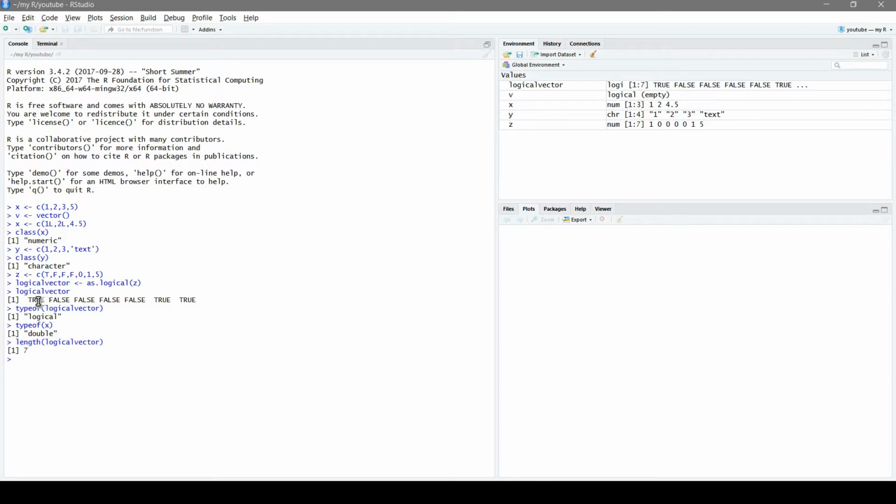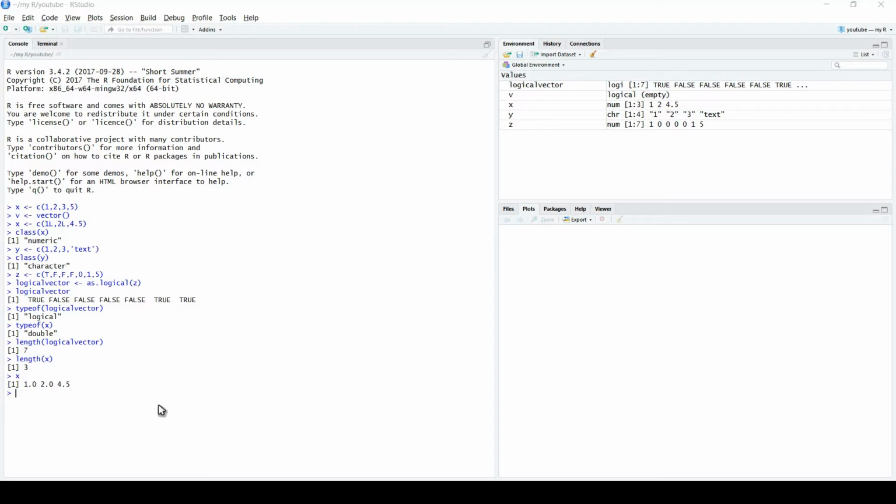Okay, it's 7. If you count it manually, 1, 2, 3, 4, 5, 6, 7. Similarly, let's try to find out how many there are in vector x. Okay, there are 3. So 1, 2, and 4.5. If you just type it, you can see here 1.0, 2.0, and 4.5. They are the three components inside our vector.